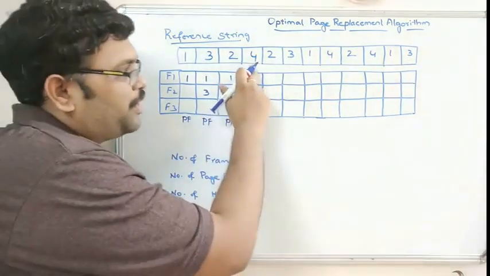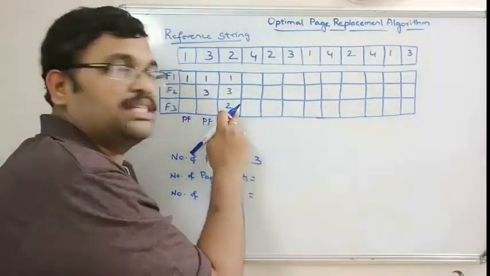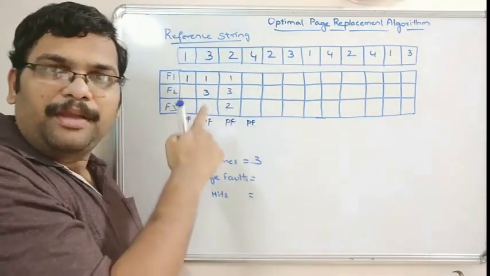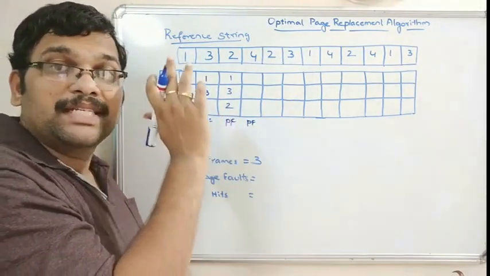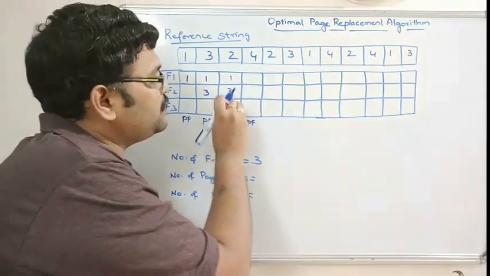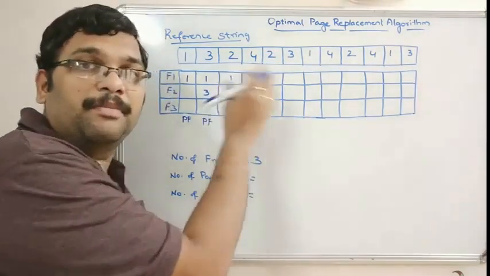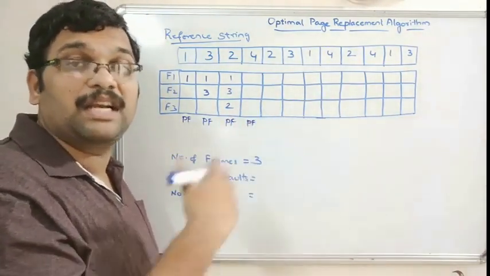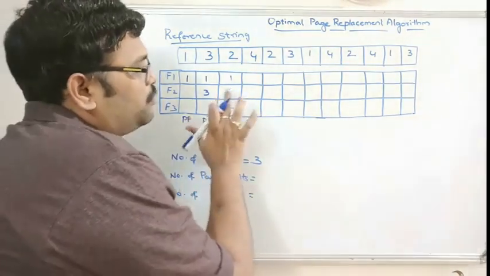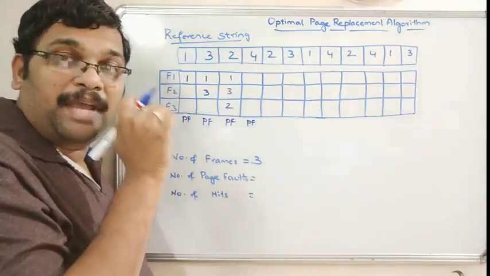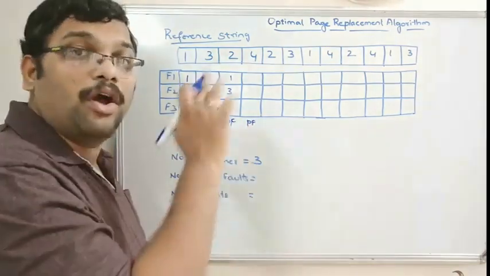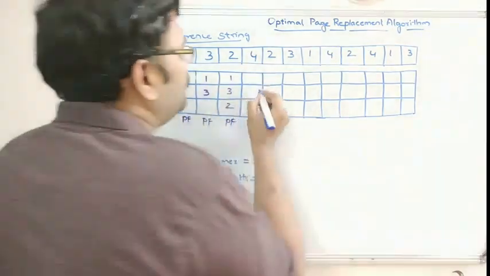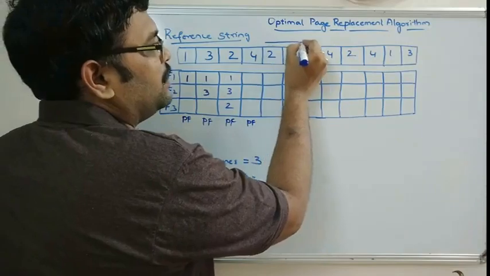Now 4. Page 4 is not available in the main memory, so there is a page fault. And there is no empty frame available in the main memory, so we have to swap in and swap out. We first swap out one page from the main memory, and swap in the required page, loading it from the secondary memory to main memory. For this, we select the page which is not going to be used for a long duration in the future among these 3: 1, 3 and 2. The required page is 4. So travel in this way.